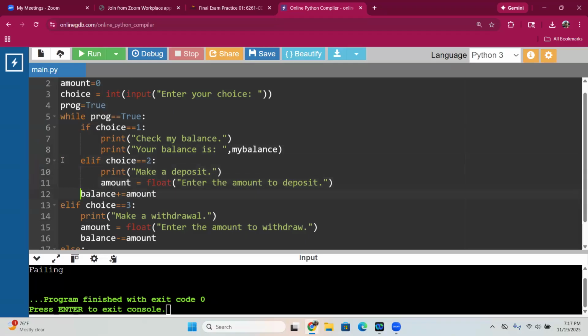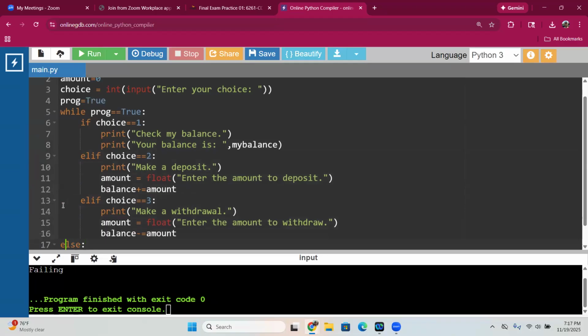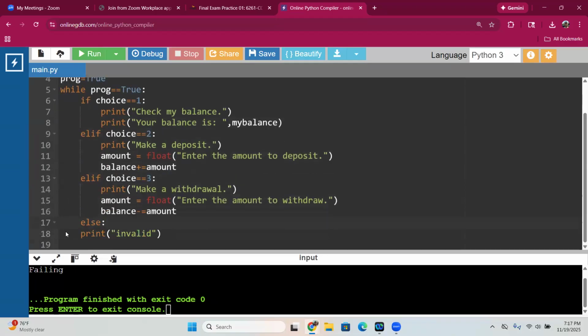Because that if statement is going to happen only one time, and I want it to happen many times, I'm going to put it inside the loop. And finally, else. As long as it is true, keep doing this.